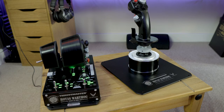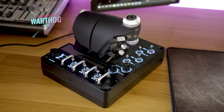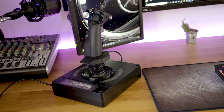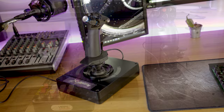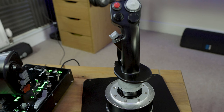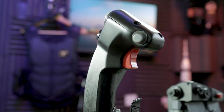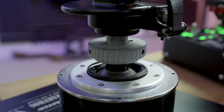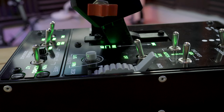The hands-on throttle and stick, or HOTAS, has become the absolute staple of space sims and flight sims. There's a really wide range available now, catering for all budgets. Entry-level devices can be found for around $150, and for the enthusiast there are very high-end devices from companies like Virpal Controls where a HOTAS can cost well over $800. A lot of these new designs lean heavily on the Thrustmaster Warthog, a HOTAS replica based on the plane of the same name. The Warthog was released some 10 years ago — how does it stack up against today's competition?